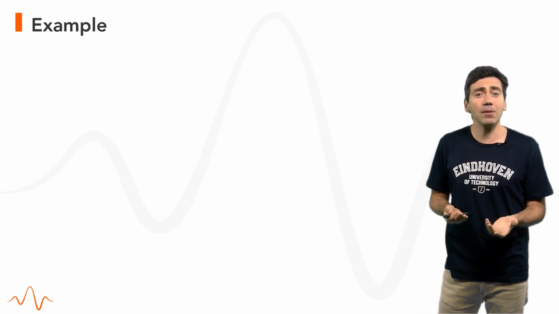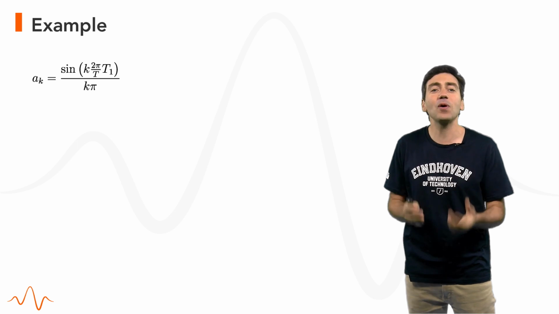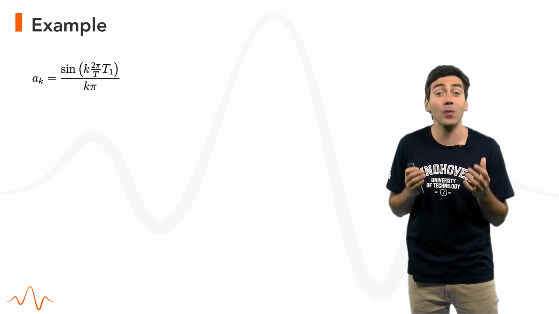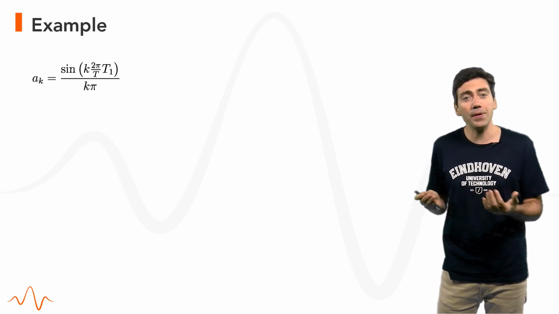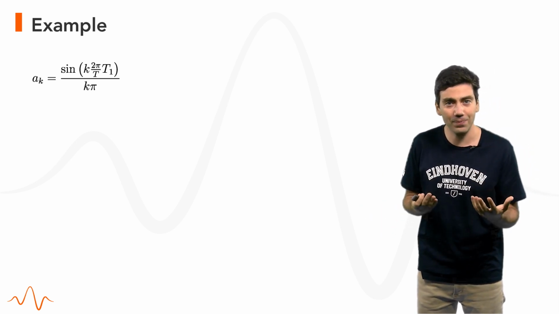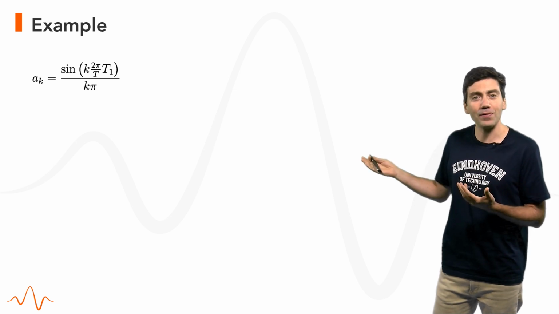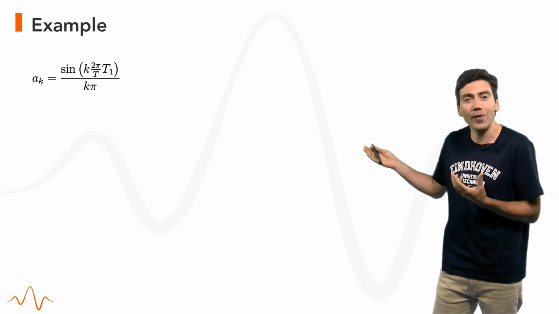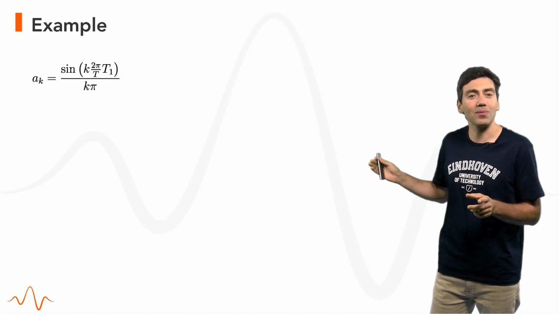And as an example, suppose that we use the formula we derived previously when we talked about the Fourier coefficients of the square wave. If you remember, these Fourier coefficients a_k were real because the function is even. Now, we can notice in the formula for these coefficients that the dependency in the numerator inside the sine function and in the denominator is quite similar.